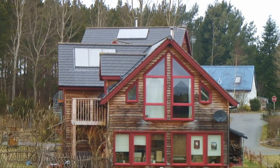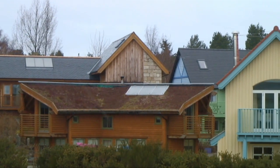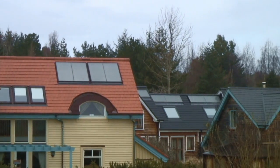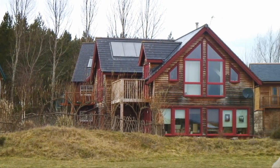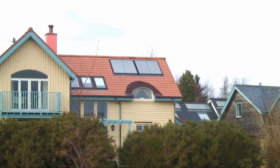My name's Michael Sharp, and we're standing just on the Field of Dreams at the Park, Findhorn, also known as the Eco-Village sometimes. This is the most recent part of a series of eco-houses that are built at the foundation, starting in the late 80s with the foundation's own building program, and then later, about 95, this bit of land was purchased and developed as a separate development. These are all timber frame houses, highly insulated. For the most part, pretty much natural materials throughout, including the insulation, which is recycled cellulose insulation.